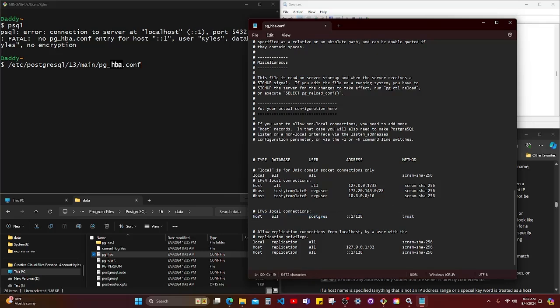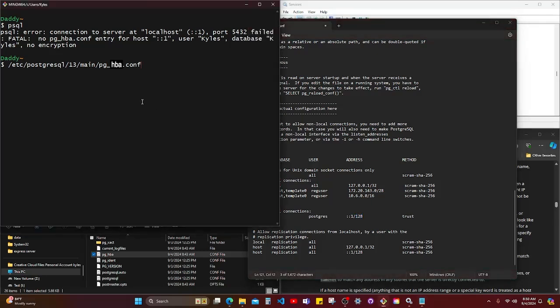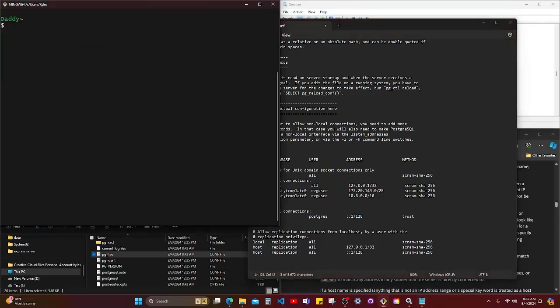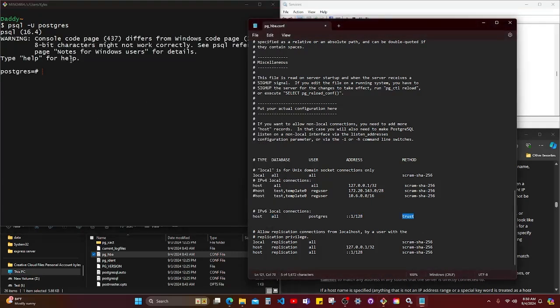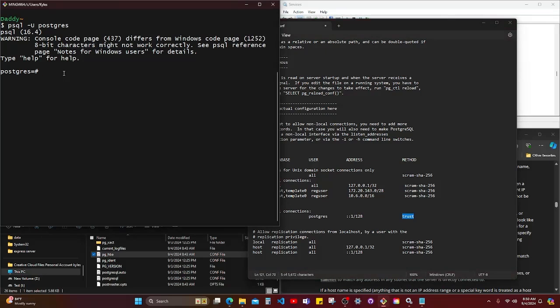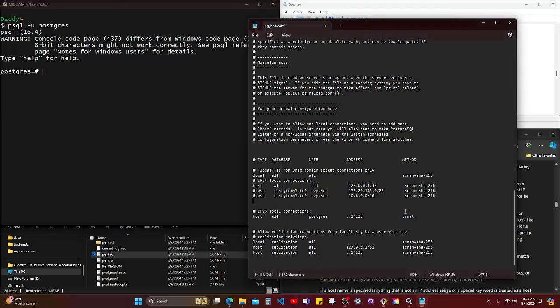For Postgres, look at this example. We're running on an IPv6 port, so currently we're not on IPv4. Right now it's IPv6, and we have a rule where we are trusting Postgres on this network interface to connect to all databases. This can be tested by saying psql -U postgres. We trust the connection, therefore we log in and bypass the login.